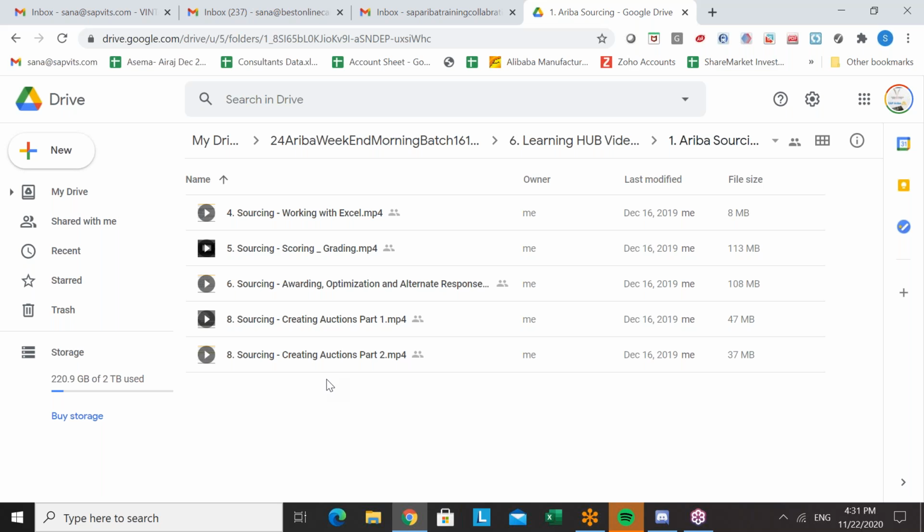But remember, anybody can go through it, but it is mostly recommended to those people who are very new to Ariba. In that case, you can refer to this particular thing. So these are all the documentation, guys, which we are going to share with all of you in the G Drive, apart from our sessions. Yeah, so this is a complete thing from a training purpose, which we are going to share with all of you in the G Drive. And remember, this access is for your whole lifetime. Exactly.